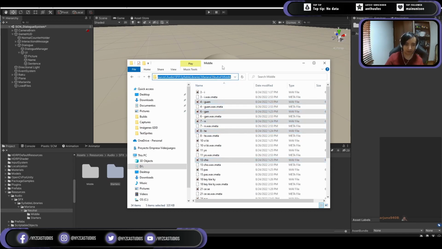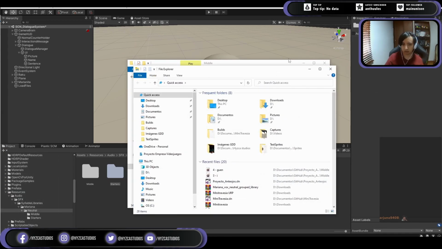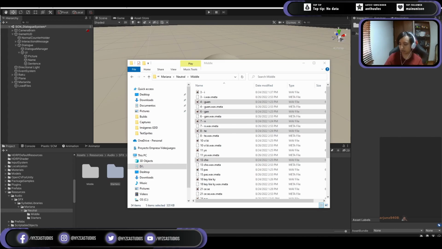Wait, let's open this in another window to test them. Thing is that they end kind of abruptly, even if they are enders, I think. Yeah. Key.